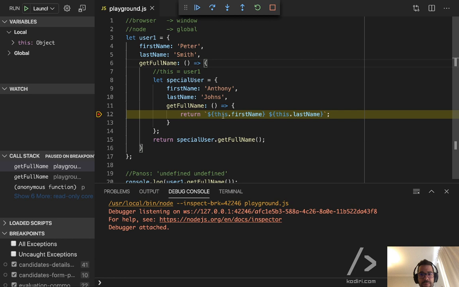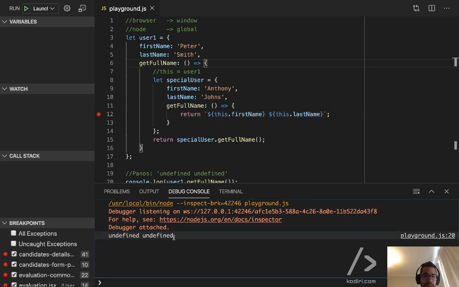So this is pointing to the global object. Do we have any property called firstName on the global object? No. Do you have any property called lastName on the global object? No, not at all. So if we run it, as Panos originally suggested, it returns undefined. That's one Panos. I'll give you 1 point on the board challenge because I really like the way you describe the problem.